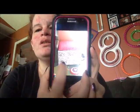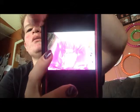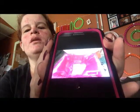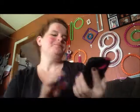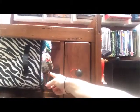This box, which I'm about to show you, that's the inside before, which is kind of shadowed, so I don't think you can see it. Maybe it's just a really bright picture. I don't know. There you go. Now you can kind of see the picture better. I can't show you the inside like that now because I've already filled it this morning. This little bucket right here is full of all the cotton yarn.